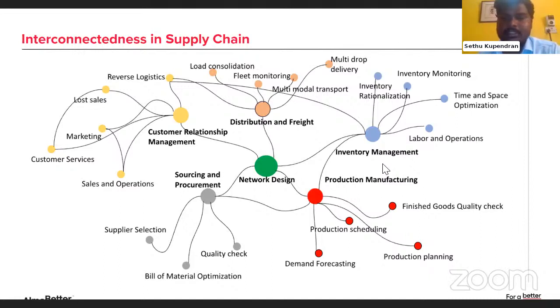Okay, cool. So the next step is, once we get the raw materials, then we can go and produce it. So producing is nothing but your manufacturer. So we call it production manufacturing. So what are the different activities which happen in manufacturing, right? So let me give you one question. You have a manufacturing company. How would you know in a particular month how much quantity of products needs to be prepared? Let's say now you own an Apple manufacturing unit. Can you please let me know this month how much of particular Apple products you need to prepare, right? So that is one question which we need to solve in supply chain, correct?